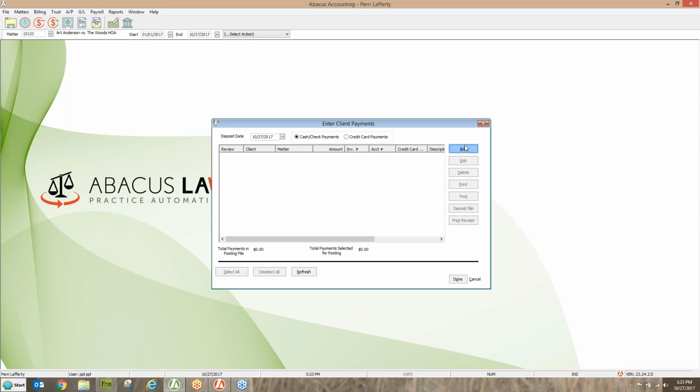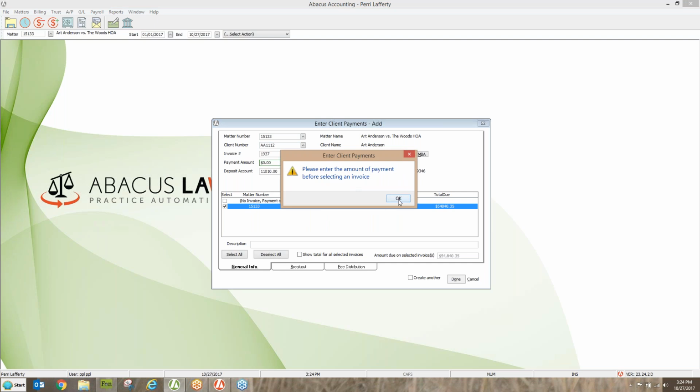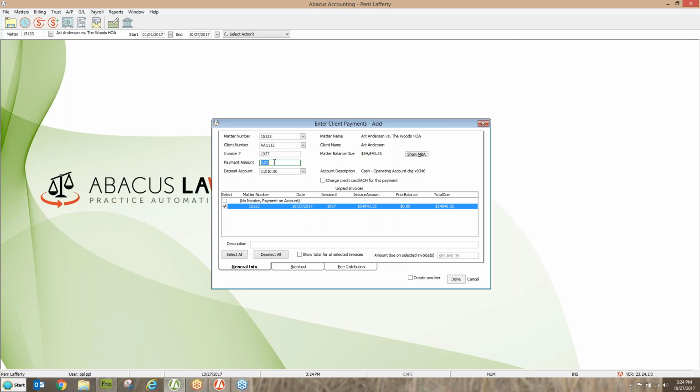And of course, when you're coming in here and you put in your matter number, it shows the full amount that they owe here because I posted my bill. So here we are, and it's against this particular invoice. You're supposed to put in the amount. So you put in the amount here, and of course this is after you've written the check out of the trust account. So you put in the amount.